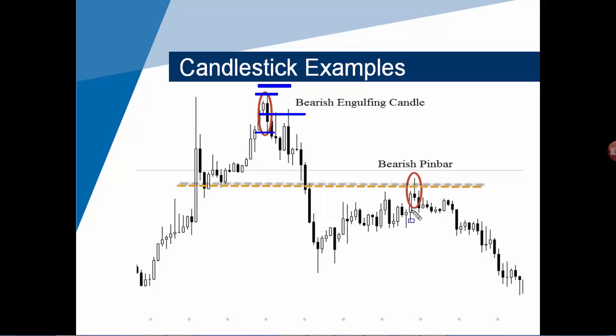Again, not only did it create a pin bar, it also created an evening star pattern right there. So we can look at this as a pin bar standalone, or as a pin bar in combination with an evening star pattern, and that's your entry to go lower. For added confirmation, we could have simply drawn a trend line. Boom. We draw a trend line, the market broke, pulled back into that trend line. That's your entry to go short.